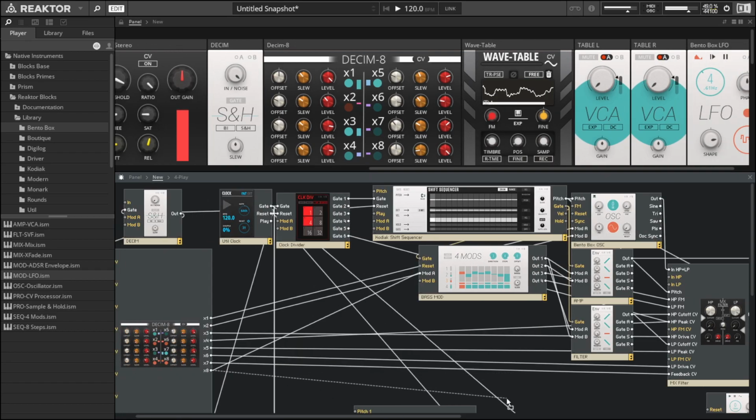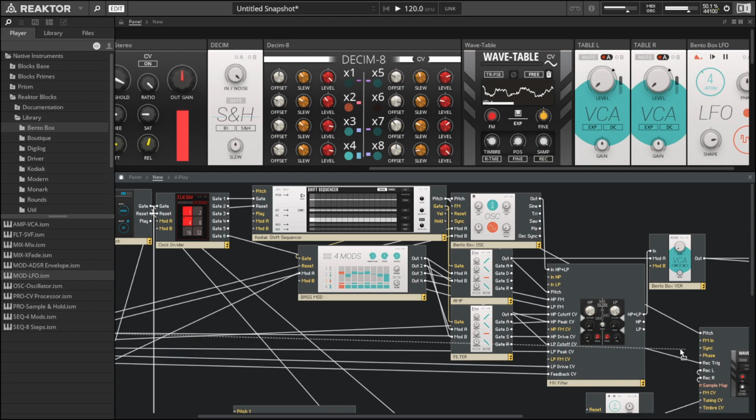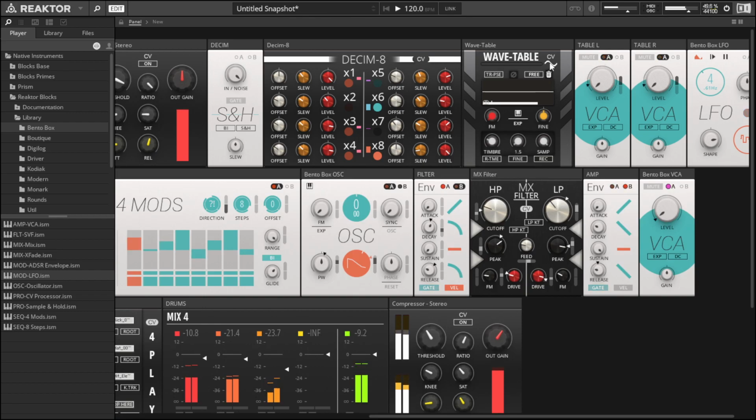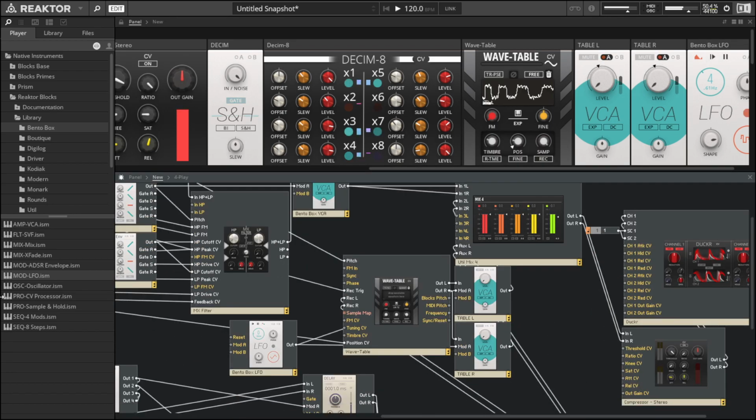Use number 8 here, or let's go for number 3, I don't know. Just kind of fucking around here. Let's do position CV. Run it through a reverb.